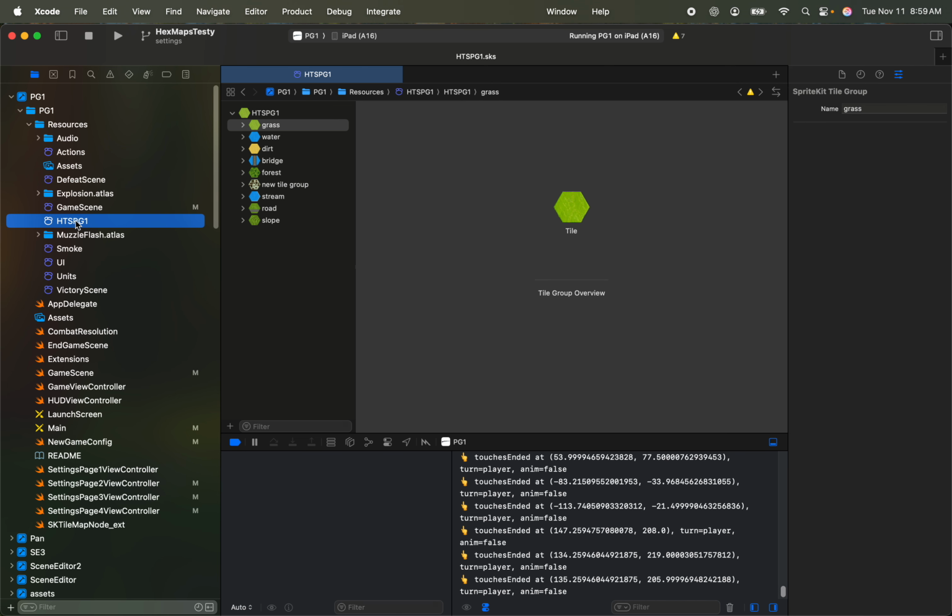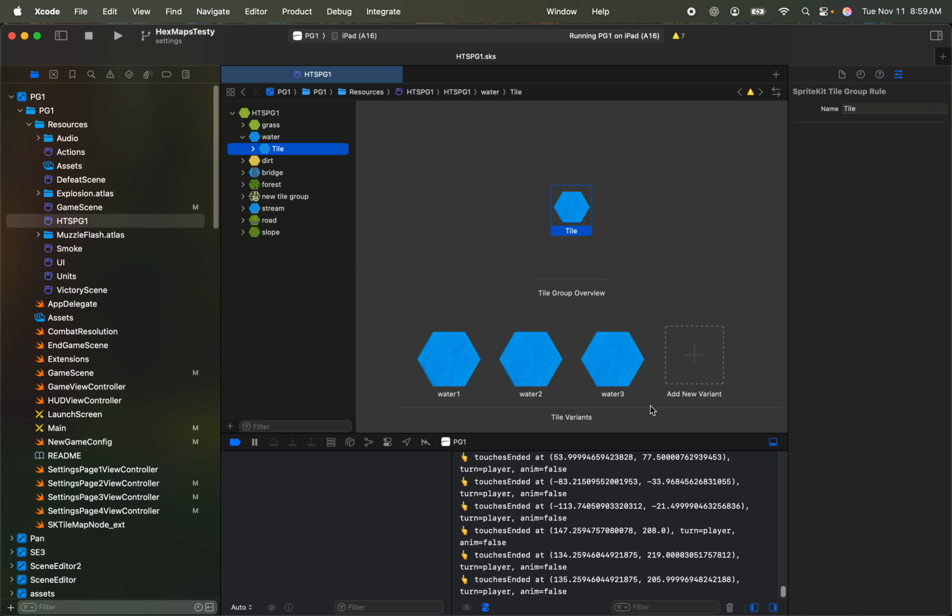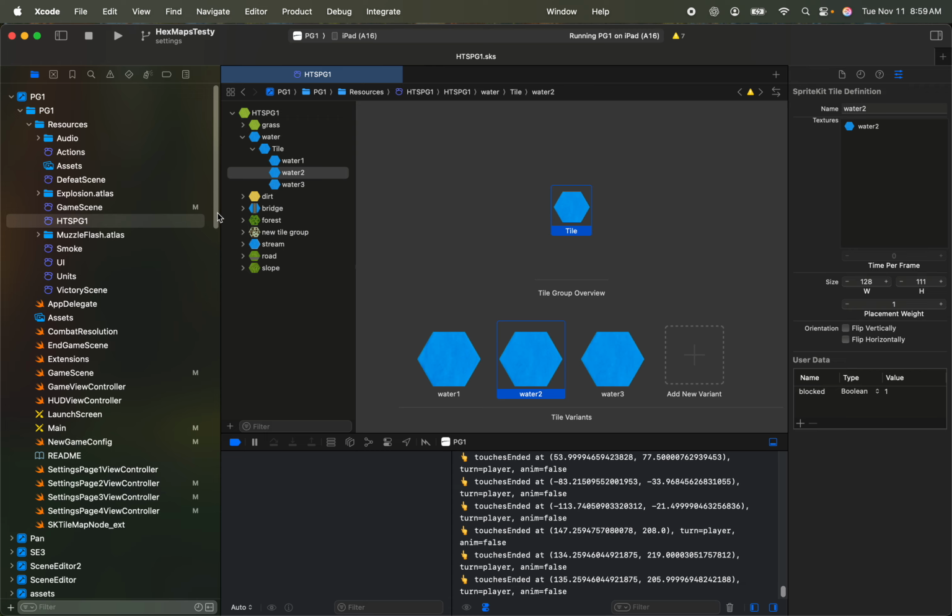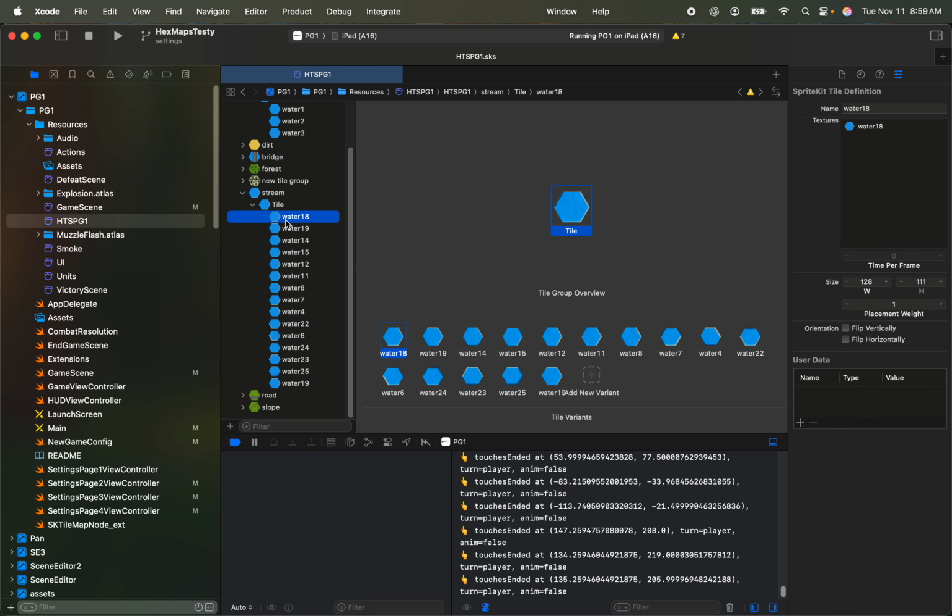If I go back to the tile map, I've got the water. There's 3 variants, and that's so like originally when I would put the water, it would make it look a little different because they're slightly different. But if you look at the stream, let's look here. I'm almost out. I ran out of variants when I had them combined, and this is not the first iteration of putting these things in.